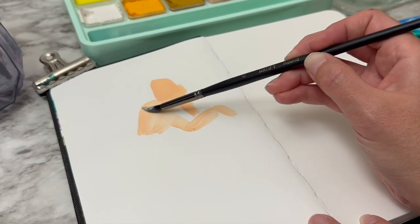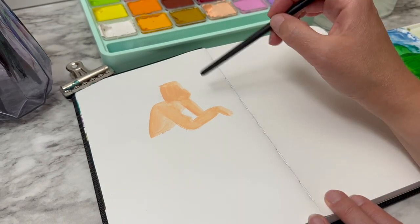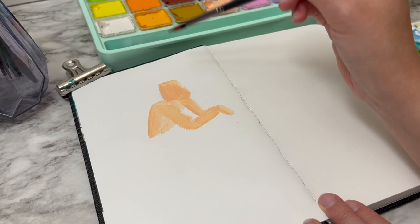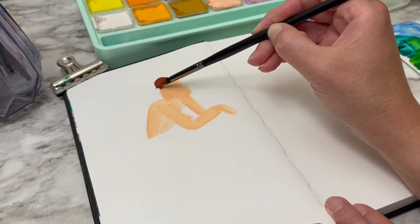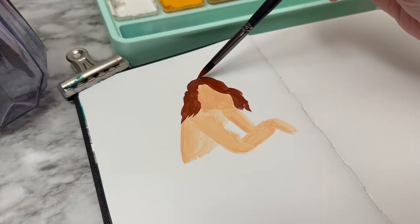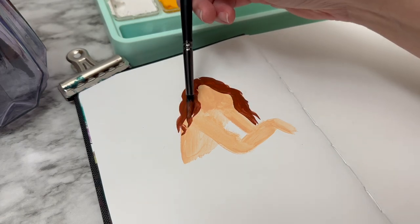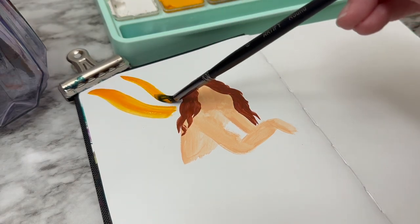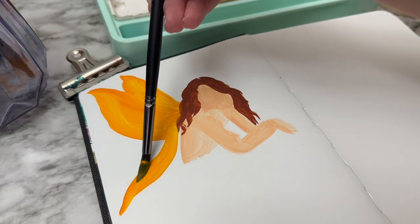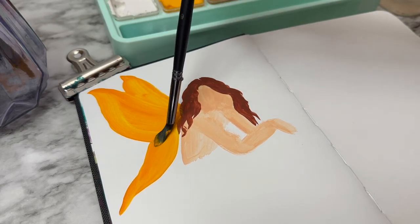I'm just putting the first layer down because usually when you start painting over top of it, that's when it starts looking better. What colors do I want? Lots of green — purple and yellow go good together. Maybe wearing something purple with some yellow wings. Here goes her hair, kind of wavy. I looked up a pose/position that I wanted, but that's about it, and I'm just making these wings up as I go.